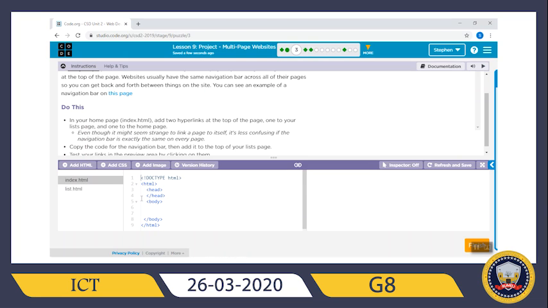Alright, so you come over here, body, come over here and insert a href, okay, index, you close it. Okay, and you write home. You close the A element. This is the home.